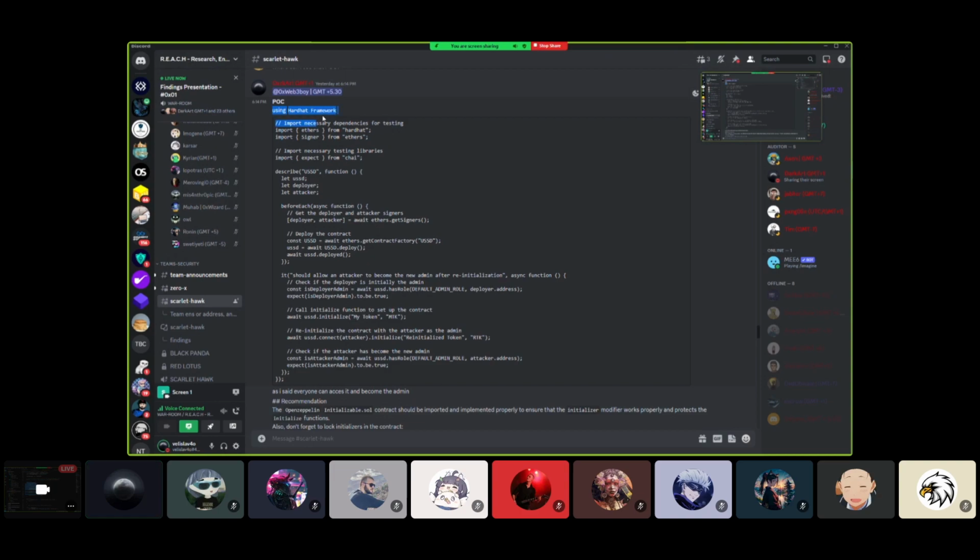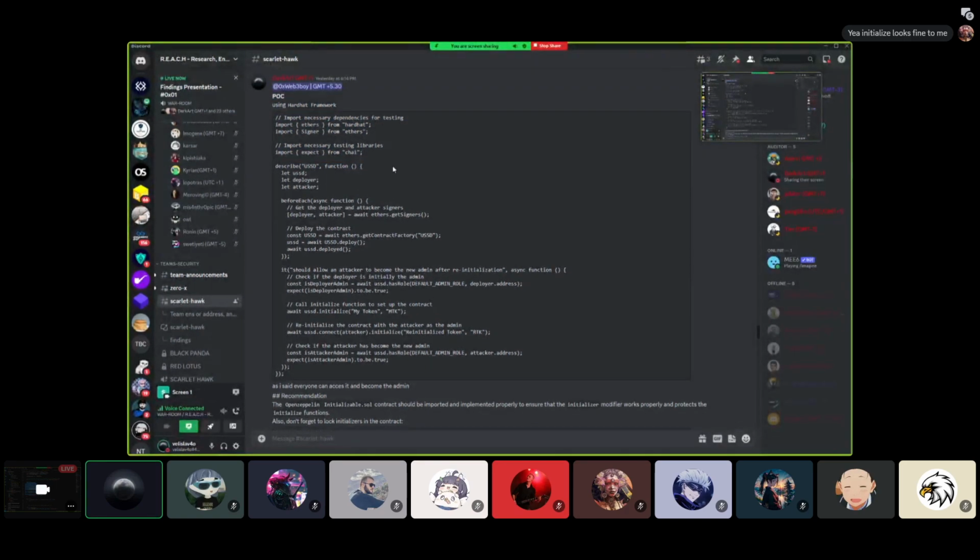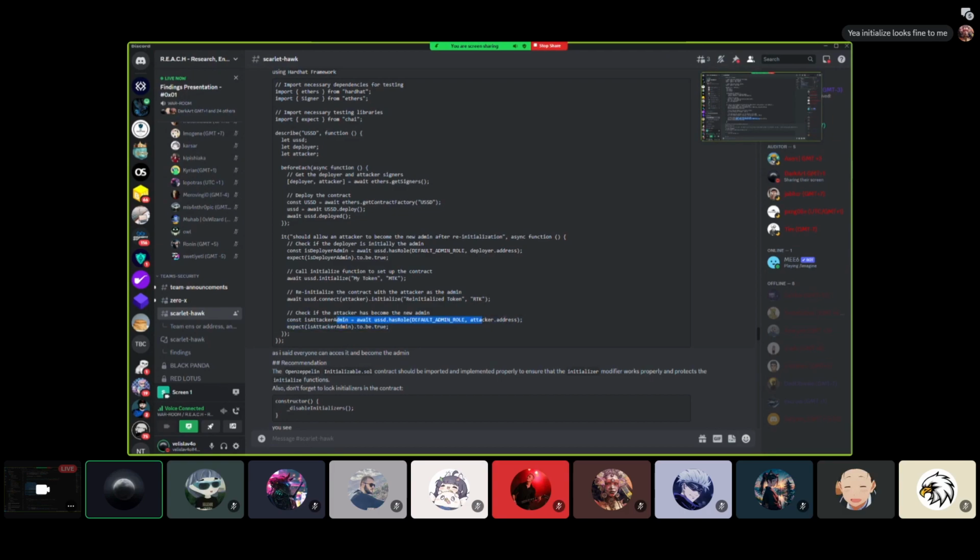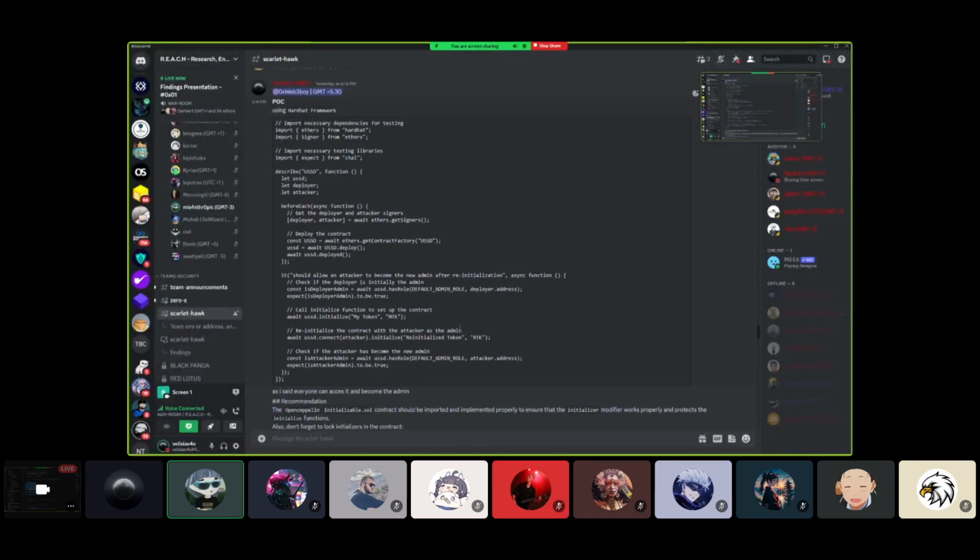Yeah, but here I found, because I checked on the judge really quickly to reconfirm our thinking, that they uploaded a POC with exactly that function, and the POC confirmed that the attacker became the admin. Okay, so they messed something up. I think they implemented their own initializer. I would like to see the code for their version of initialize.